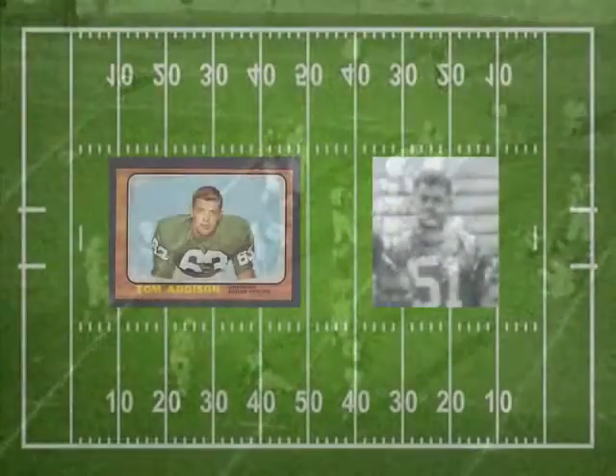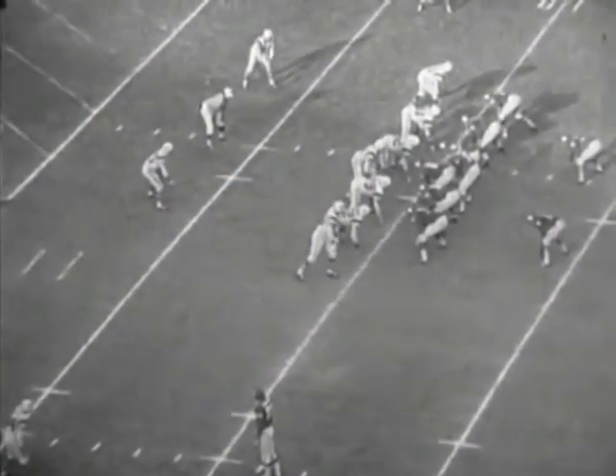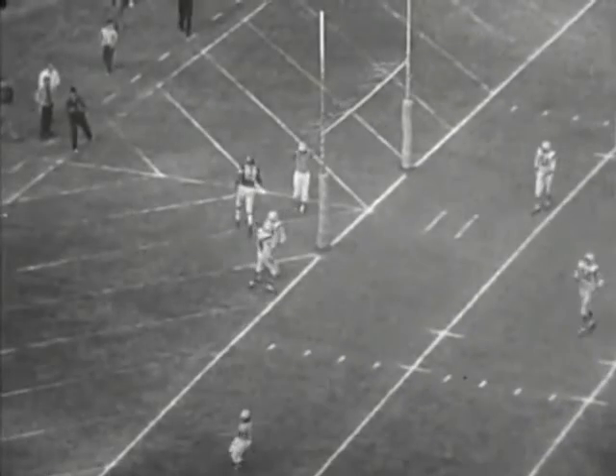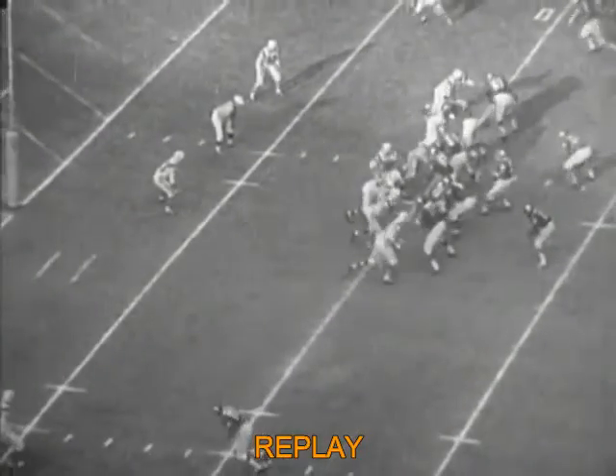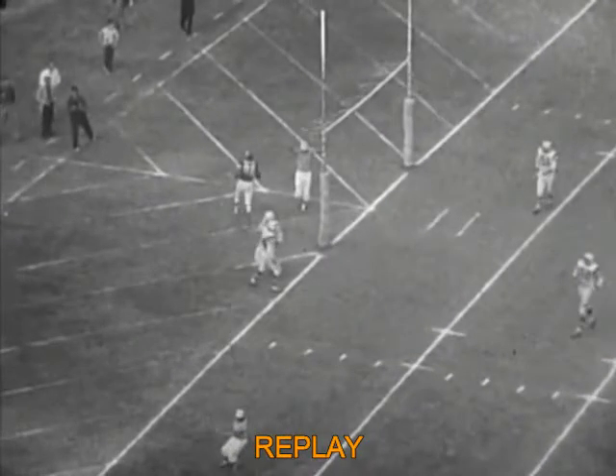Outside linebacker Tom Addison is a second-year man from South Carolina, and middle linebacker Frank Rabadi is the rookie out of Boston College, starting today in place of the injured Cheryl Hedrick. Second and nine from the Boston 10. Haynes and Dickinson are in the backfield, Robinson set wide on the far side and Burford set wide on the near side. Davidson drops straight back, throws to Burford on the post pattern, but it's incomplete. Defending on the play was Chuck Shonta. Davidson was pressured by Rami Loud, the outside linebacker, and had to throw early — he was off target and now it is third and nine.